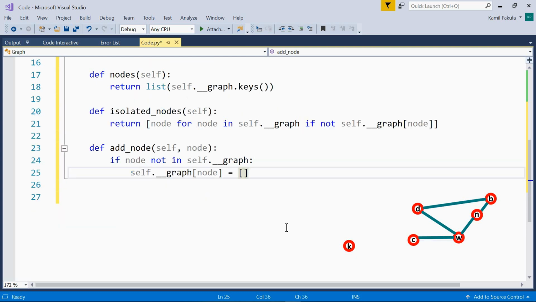So if we try to add a node that already exists in the graph, nothing will happen. If the node doesn't exist, it will be created as an isolated node.